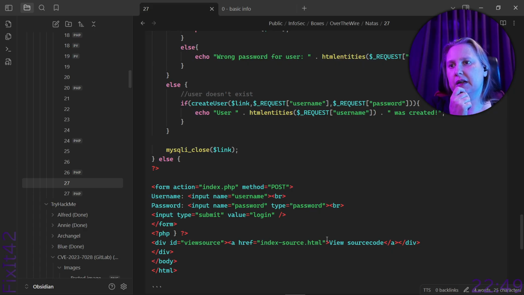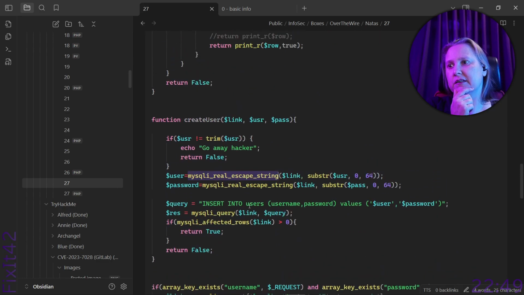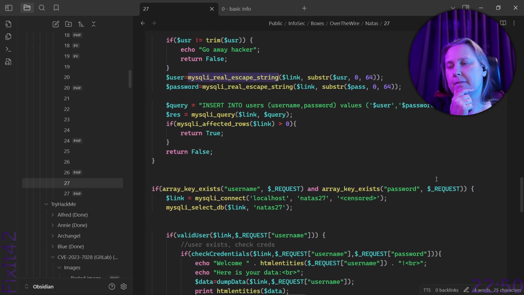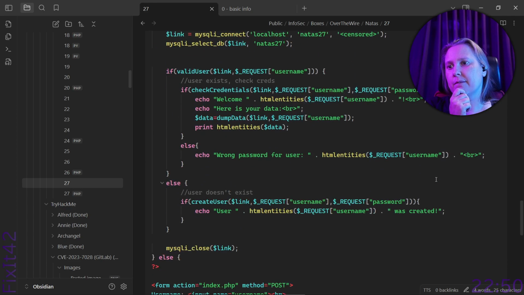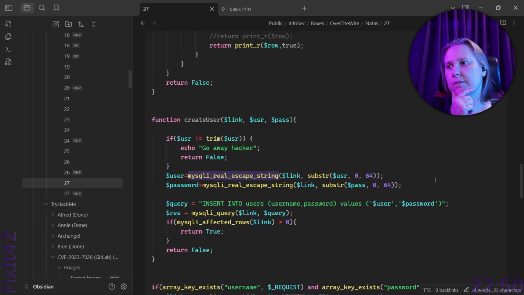So I'm thinking it's almost time to check for vulnerabilities in these functions. So what does this stuff not do, right?